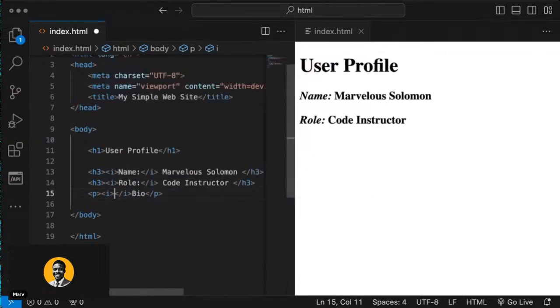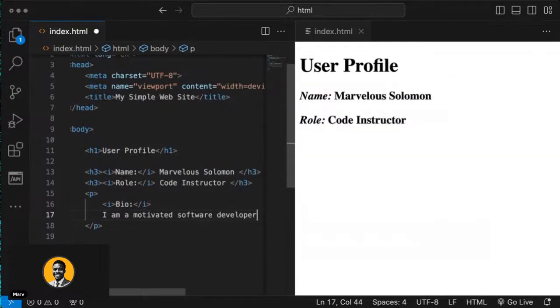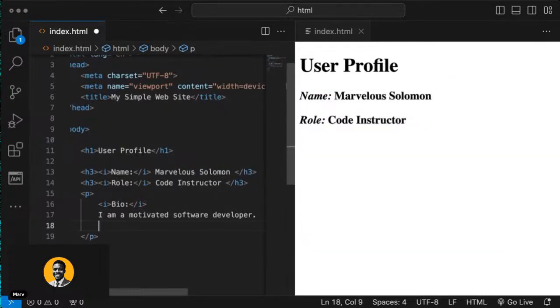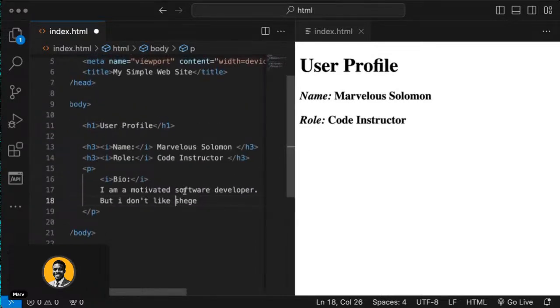I can also have the I tag here, and in here I can simply say I am a motivated software developer. So if I save this, you see, even though we actually used multiple lines for this, it still happens to be in a single line.